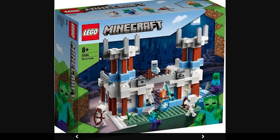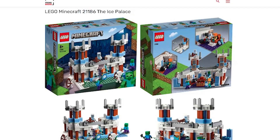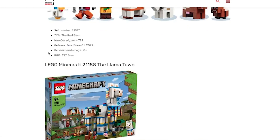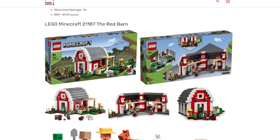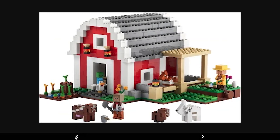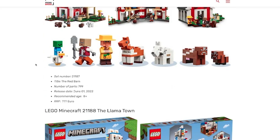We get the Ice Palace, which is cool. I love these fortress builds from Minecraft because you don't have to use them just for Minecraft. You get a cool-skinned version of Alex and an abominable snowman. The minifigures in Minecraft sets are obviously not the draw — I do think this build is cool, looks like it's going to be about $50. Then we have the Barn, which also definitely looks cool. There's not a lot of normal farming LEGO like City sets, so it's cool to see one from Minecraft. You get a bunch of little animals — baby cow, normal cow, horse, chicken, goat. A neat set to pick up if you like Minecraft.